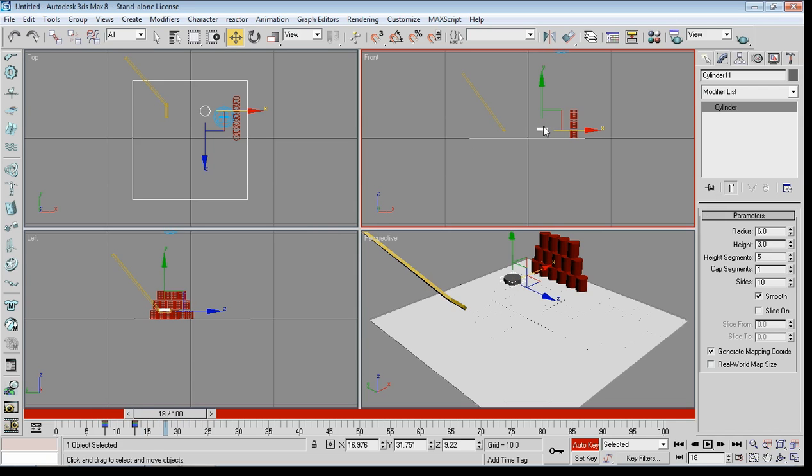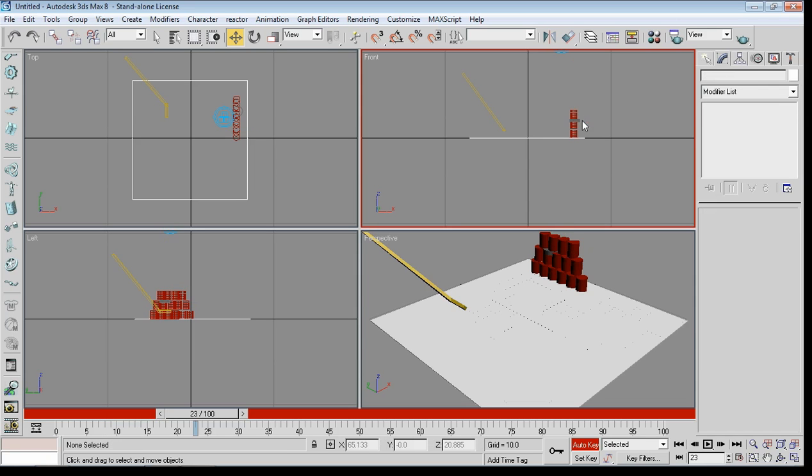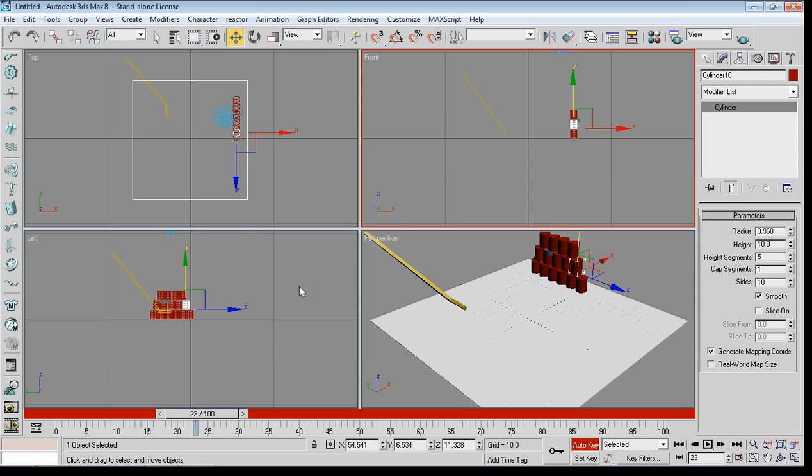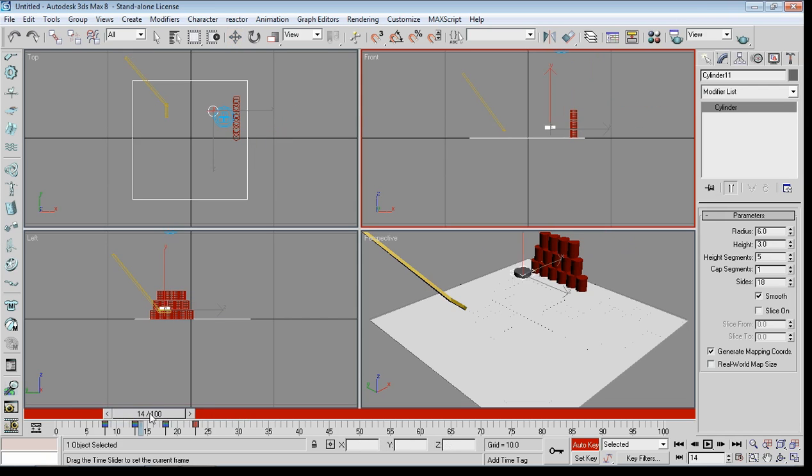Now move it to where we want it to go. And set the key. Give a few more frames. Select auto key again, and we'll just move it. Oops. Gotta select our puck. Move it a little more. And there we have it. Now it gets a little bit of height there.